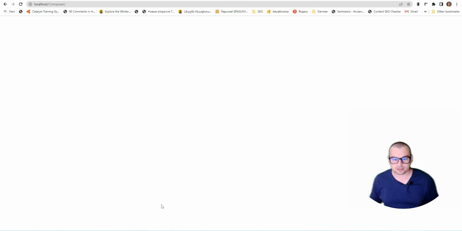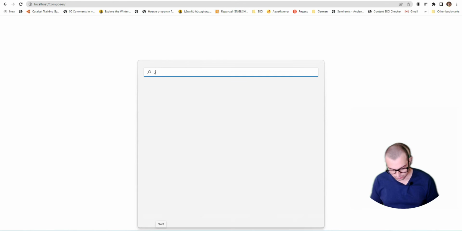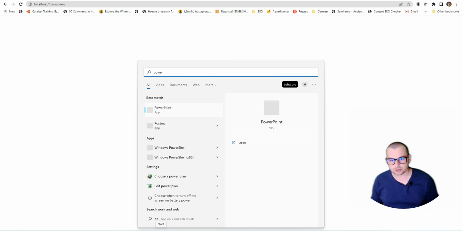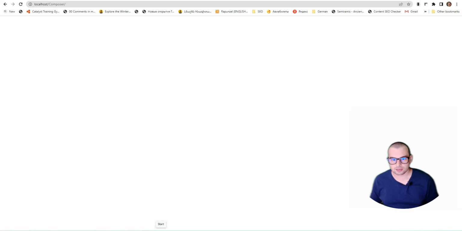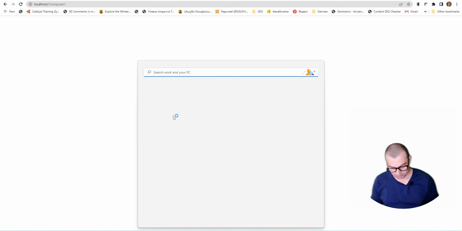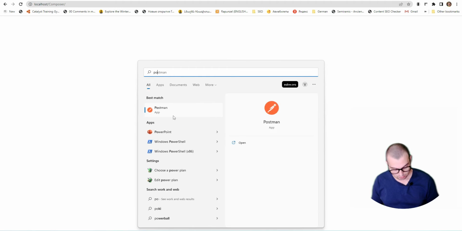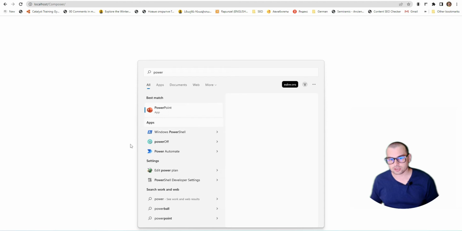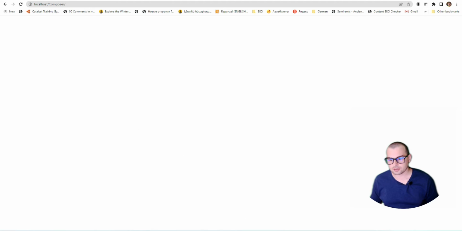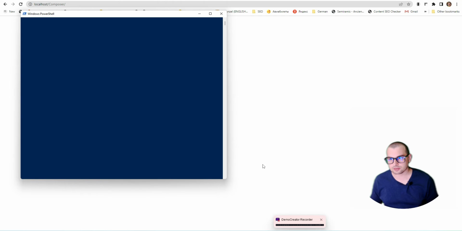After Composer is installed, go to your PowerShell or Windows CMD. Sorry, I opened the wrong application. Just a second for me to open the correct one. Here it's Windows PowerShell. Let's wait until it runs.